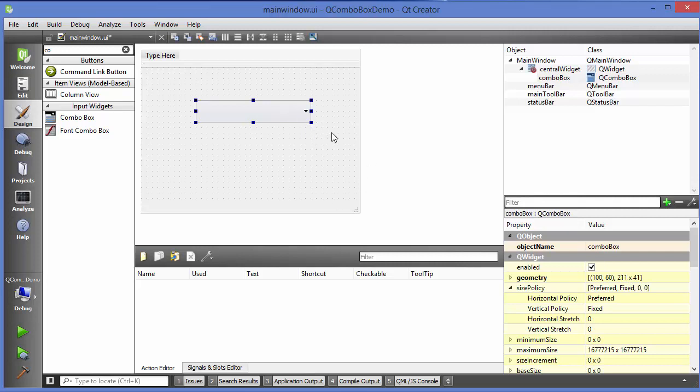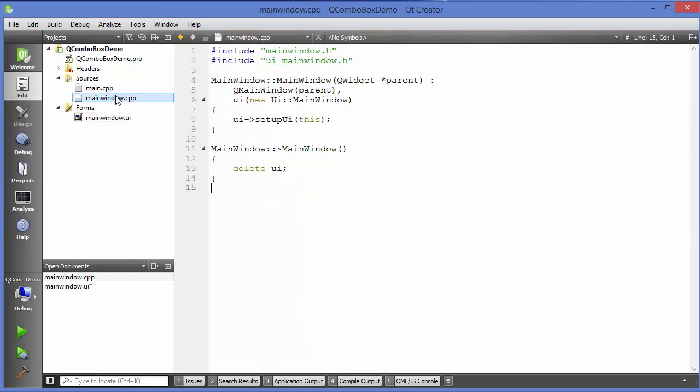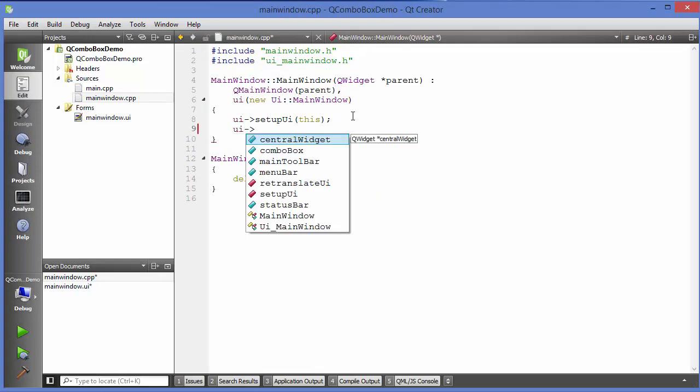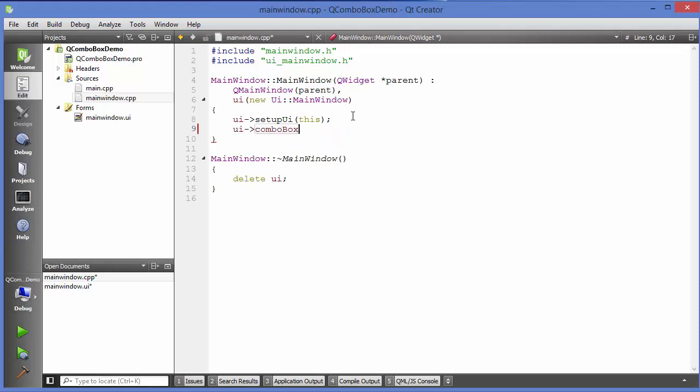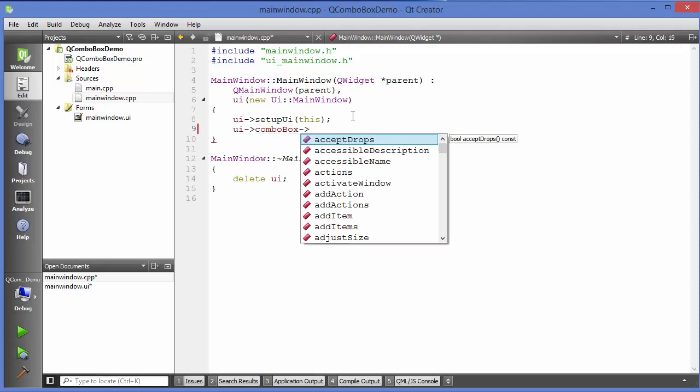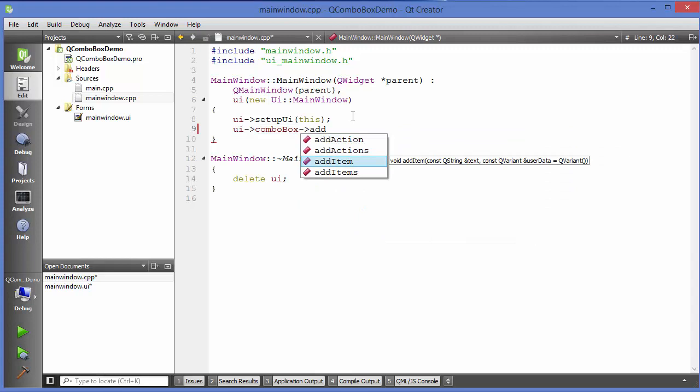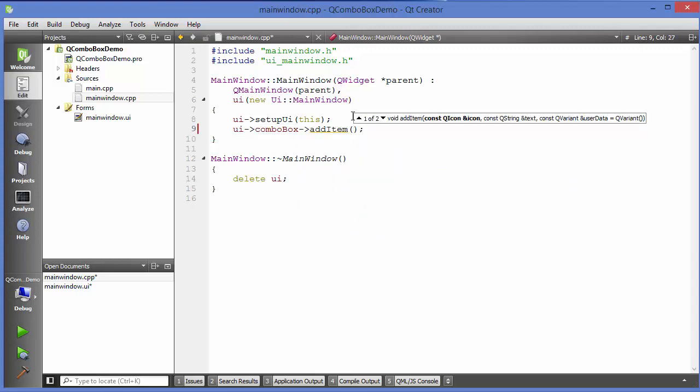Now how we can add items to the combo box. So we are going to go to our main window.cpp file, and in the constructor here what we can do is we can just write ui and call combo box from here, and we have a function called addItem which takes a few items.